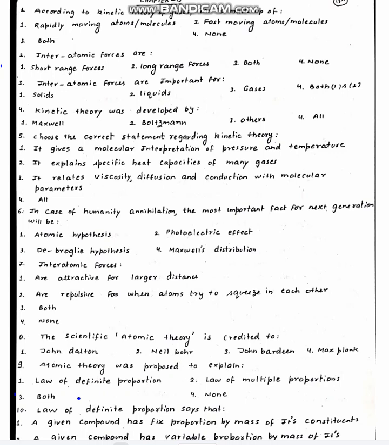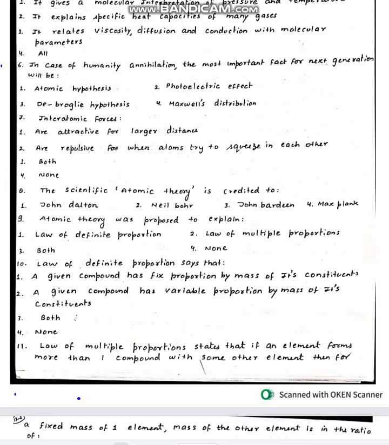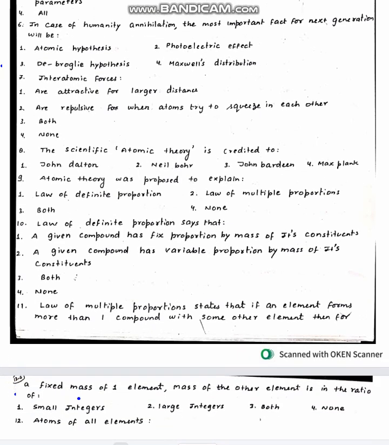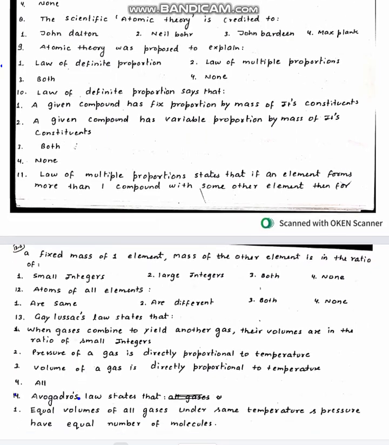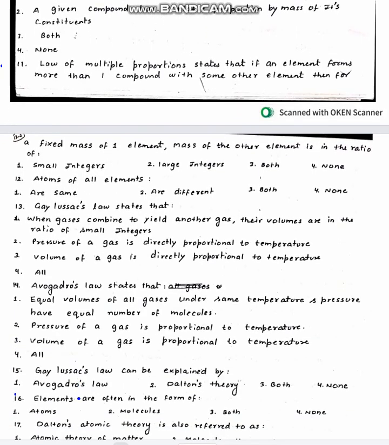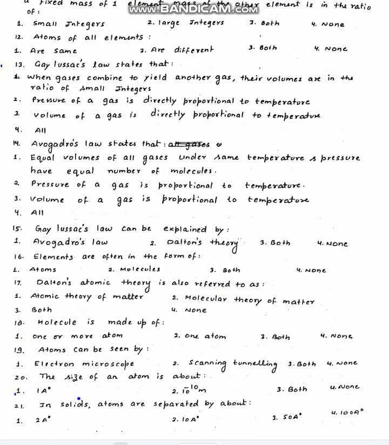So we have questions related to the kinetic theory of gases, then intrinsic forces, then some attractive forces for large distances, then atomic theory, then it was proposed by the law of definite proportion, multiple proportion, then Gay-Lussac's law, Avogadro's law. Gay-Lussac's law is based on what? Dalton's atomic theory, molecules, atoms, atomic and molecular sizes.